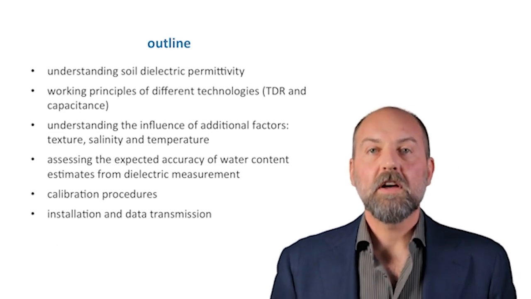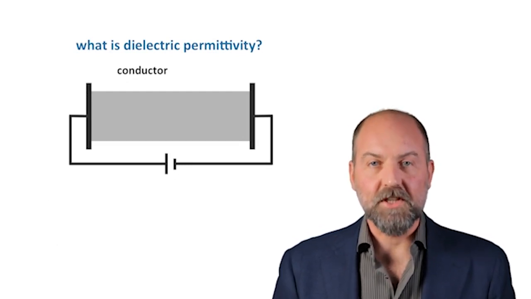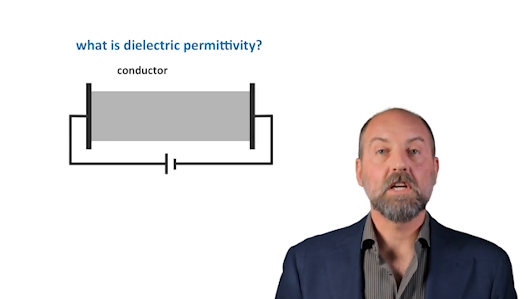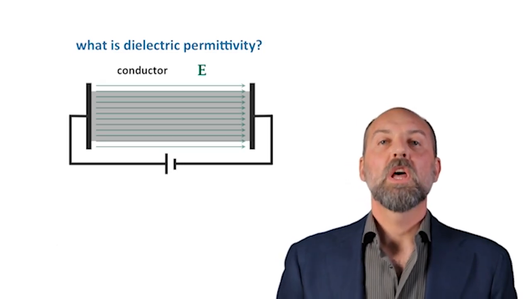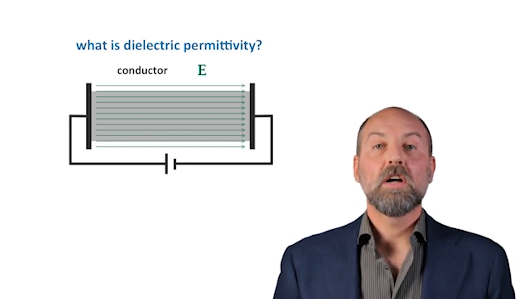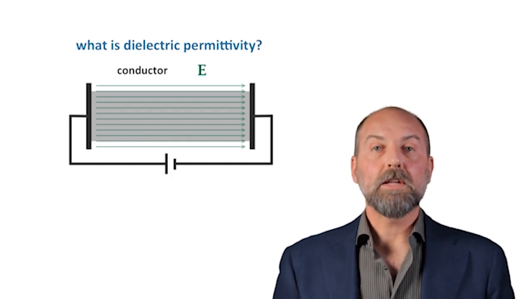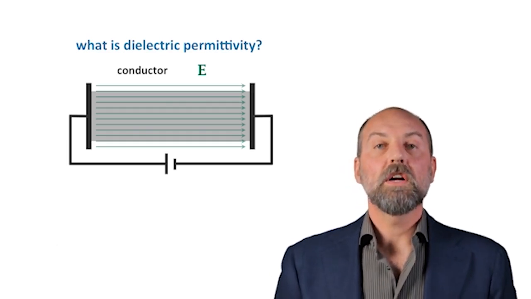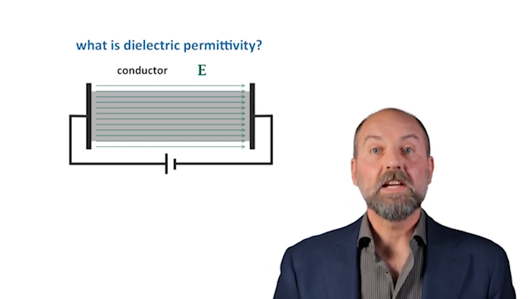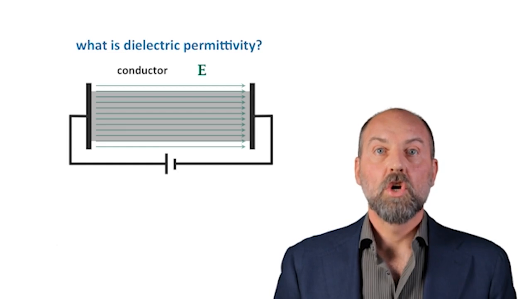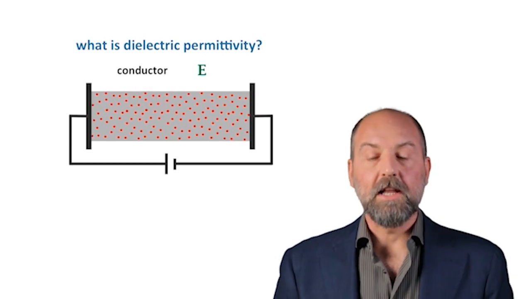Now, to have a good understanding, I like to compare a dielectric material with something we're all familiar with, which is a conductor. If we apply an electric field in a conductor, as you may know, there are particles that are free to move. For example, we can think of metal. In metal, many of the electrons are indeed free. And so, under the influence of an electric field, these electrons, which of course have a charge, will start moving. And this is what we call electric current.